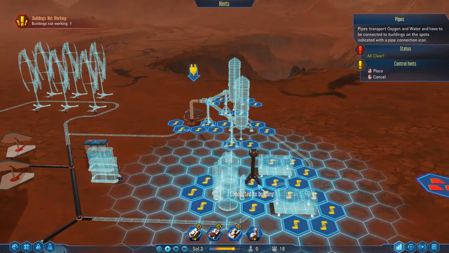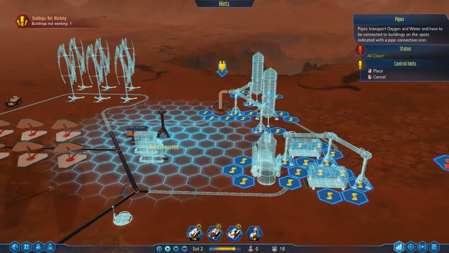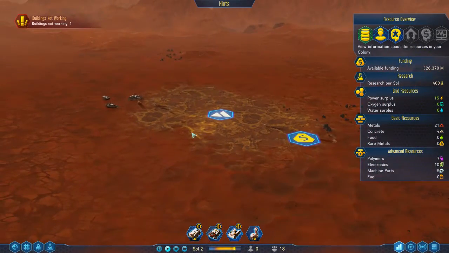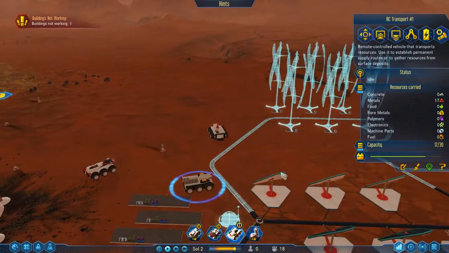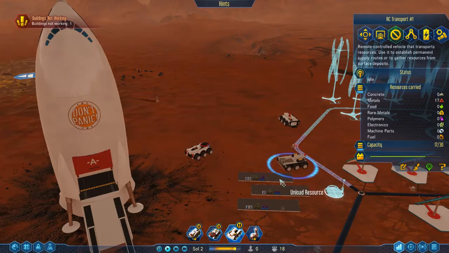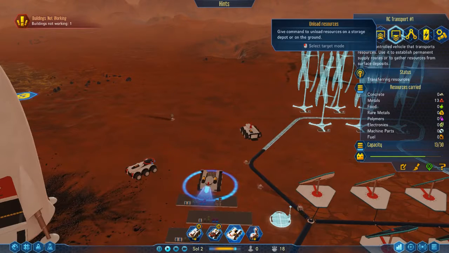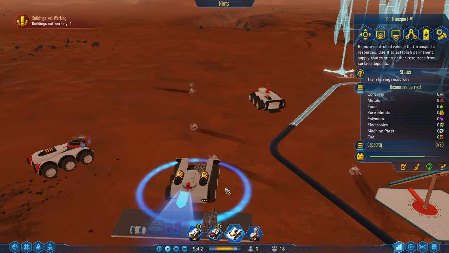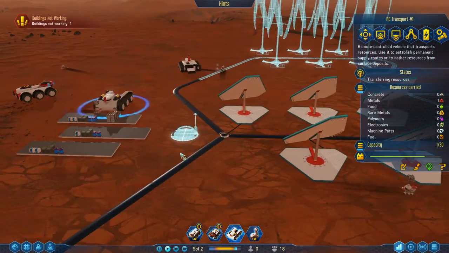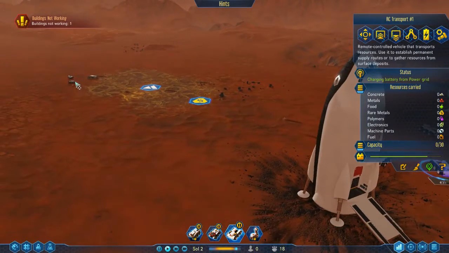That's the water. And that's the oxygen. And then our little drones can get busy on that front. What are they doing? Get on with unloading all that metal. And then I guess you can get busy retrieving all that crap.